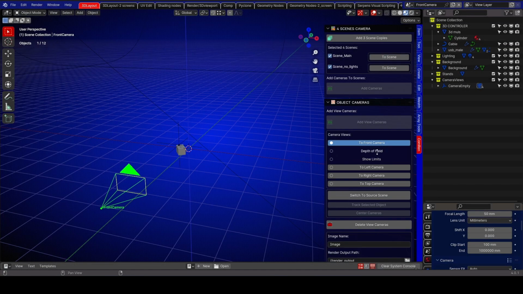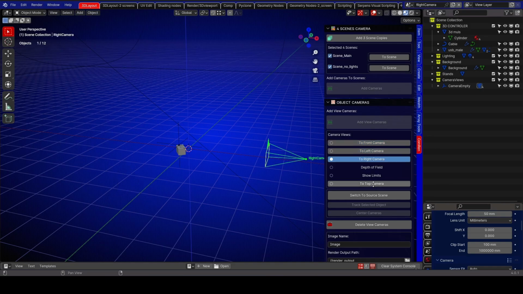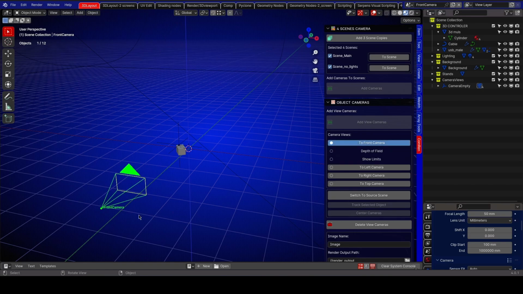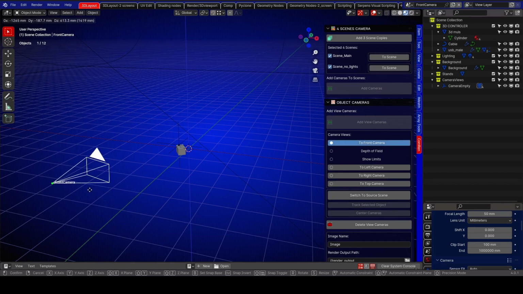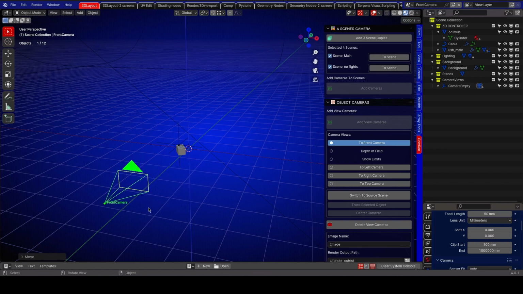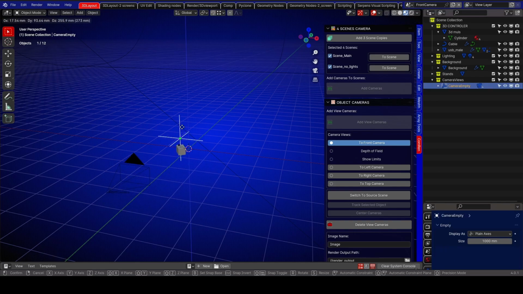Selecting the camera positions in the panel will switch between the 4 views. The camera will always be facing the object if moved. Moving the empty or object has the same result.